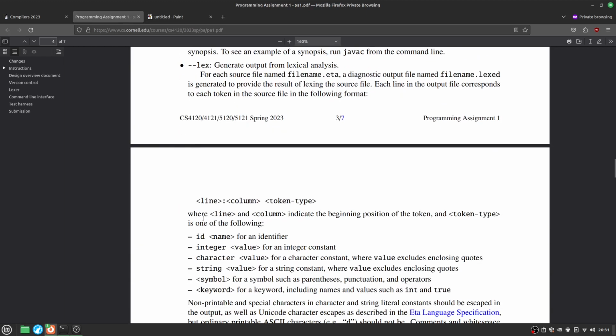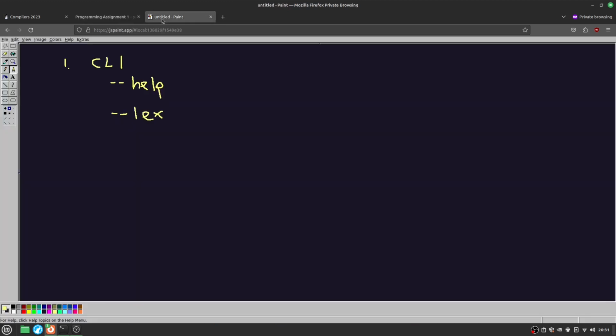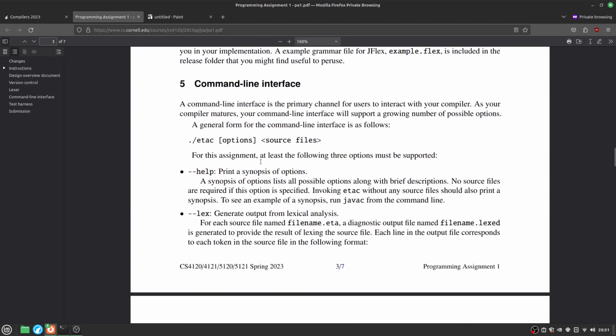And the third one was dash D. Simply dash D. And that has to be used in conjunction with lex. And that just tells you where to output the lex files. So yeah, it's going to look like this.